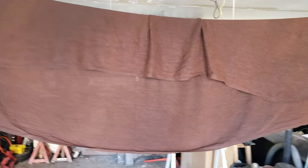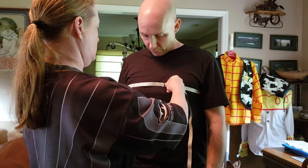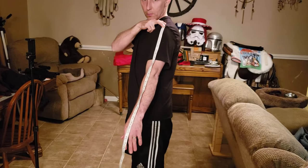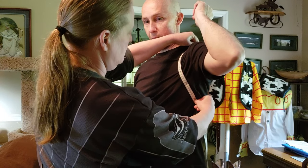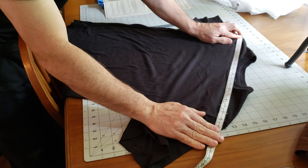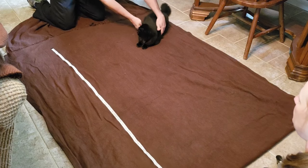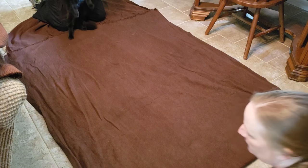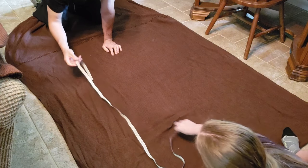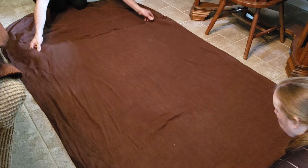Then we took it out and hung it up for a day or two in our garage to dry. Once the stuff was dry, we laid it out on the floor all nice and neat and took five measurements: shoulders, chest, arm length, arm seam, and the total length of the robe. Alternatively, you can take the measurements from a t-shirt, but make sure you use one that fits appropriately. When we measured, we decided we needed 60 inches of robe, so we took the measurements, laid the material out, and folded it over so that the top seam would be where your shoulders go.